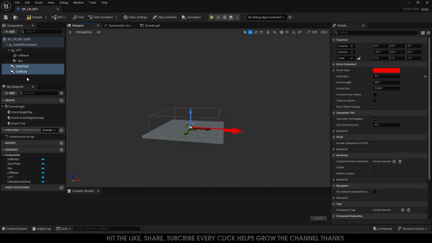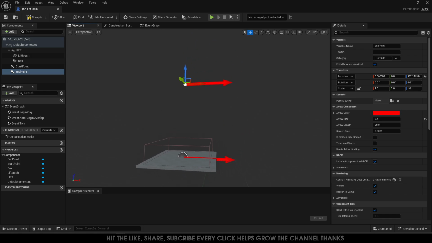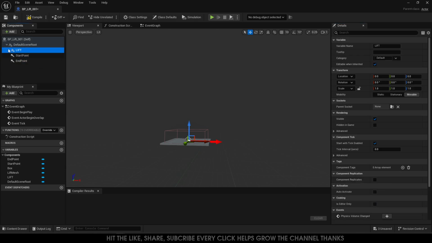Anyway, the idea is in the editor, you can move this second arrow at the end point, or you can move the start point, and it will animate between these two arrows without you having to type in a value saying 0 to 200, for example. So it makes your life easier. Anyway, just reset those both back to 0. So we have all our assets that we need.